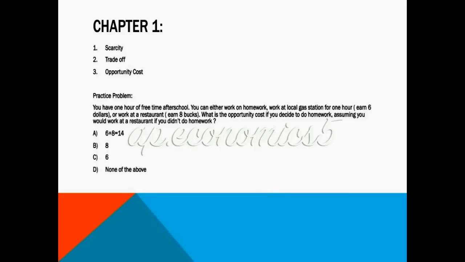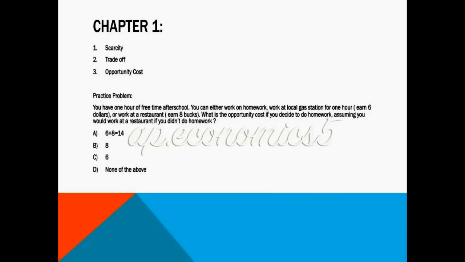So, in the same example, the opportunity cost of making 1 paper airplane is 1 paper crane. The opportunity forgone is the paper crane. Because if I make 10 paper airplanes, then I can't make 10 paper cranes. So the cost of making the 10 paper airplanes is the 10 paper cranes.